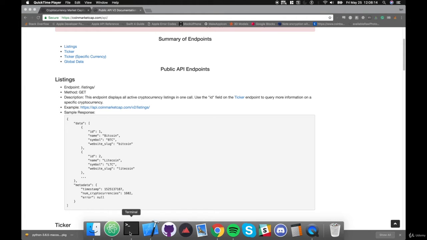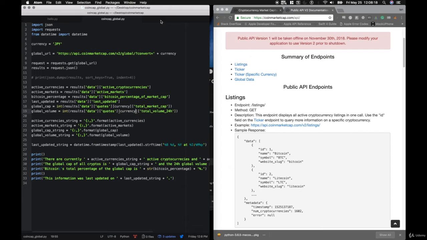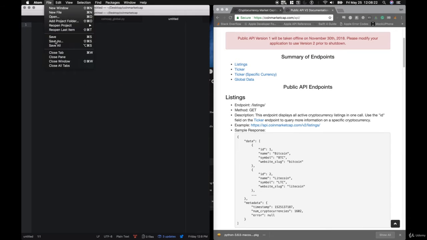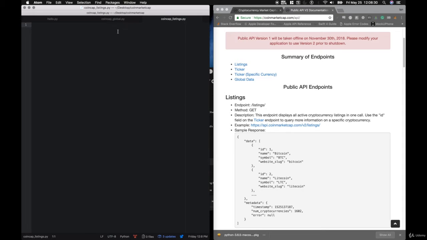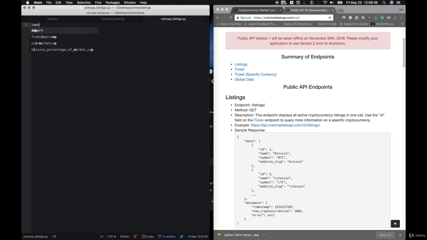So let's go back to our Atom editor and we'll make a new file, save it as CoinCap listings.py. So we're going to need to do a lot of the same things that we did before, like import JSON and requests.